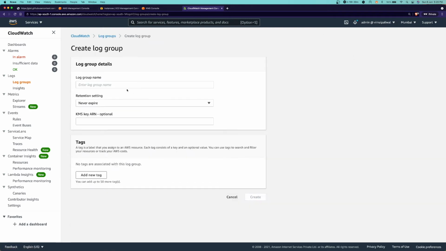I'll create a new log group. Let's say SSM demo log group, or just SSM demo would do. It's optional to provide a KMS key, as I mentioned earlier as well, but we will be following best practices. So we'll provide the ARN of the KMS key, which we just created, and we click on create.